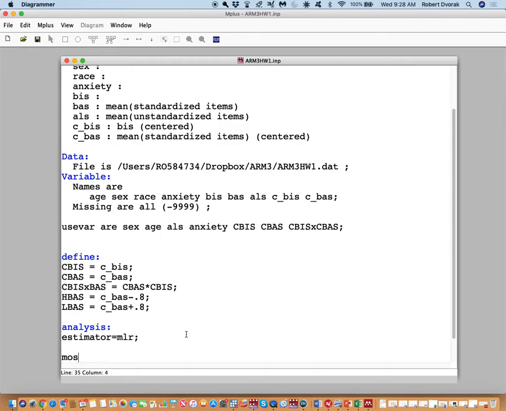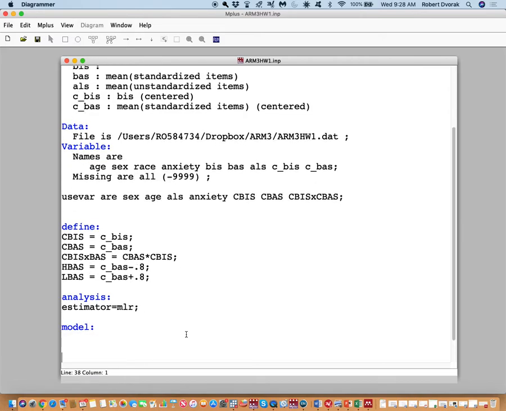Model. Good. All right. What is our model? So I would recommend before you specify anything in Mplus, you draw your model out, right? And this is especially crucial when it comes to doing power. We're going to talk about this with power today. But so I would draw the model out.